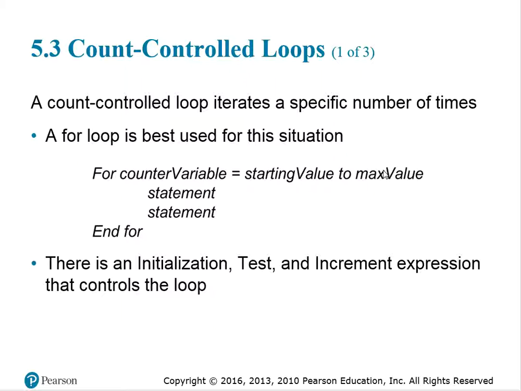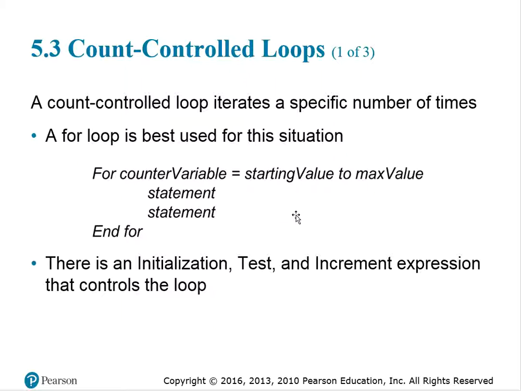In one part of the repetition structure, there is a category regarding count control loops. So we're going to discuss the for loop today, and the for loop is best used for this situation. For any count control loop, it iterates a specific number of times. What you can see on my screen is the pseudocode syntax of a for statement. You have an initialization, test, and increment expression that controls the loop.